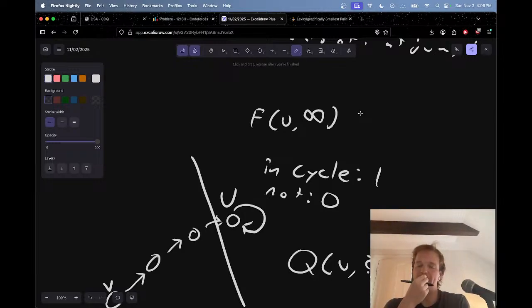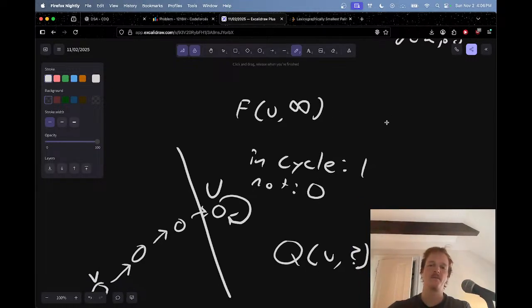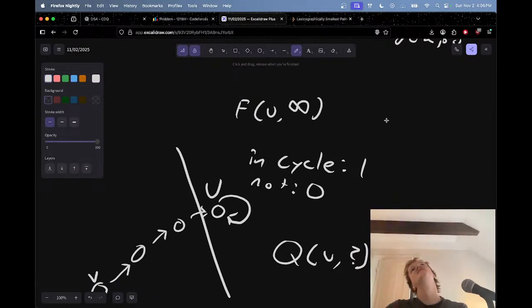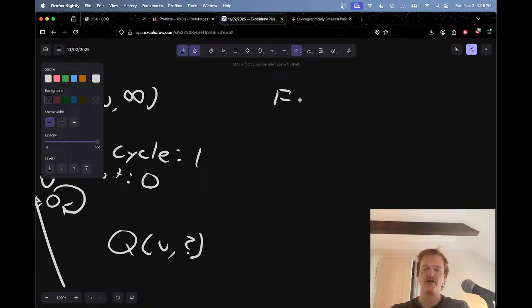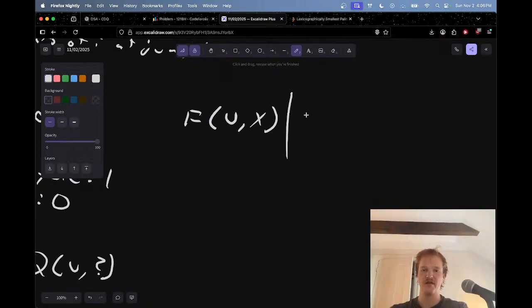So then that's one corner case, right? So then I know from that point on, for any f of u and x, the only unanswered things I have are f of u and x such that x is less than or equal to n, or I think less than n.